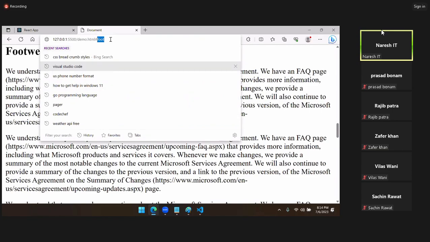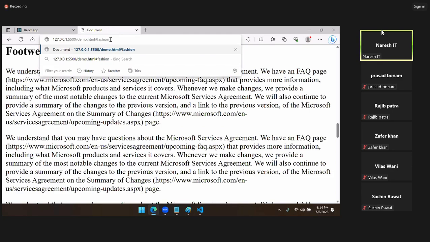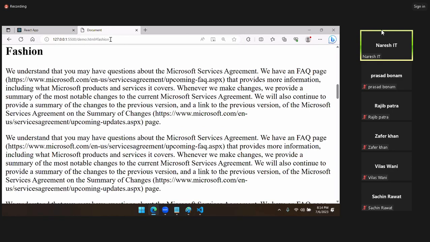When it sets that URL, automatically it navigates. You can directly set, here I can set fashion, then automatically it will take you to fashion. What is the link doing? It is setting a value. Due to that set value in the address bar, the browser can navigate you to that location. How does navigation work? Navigation can work only through the address bar.